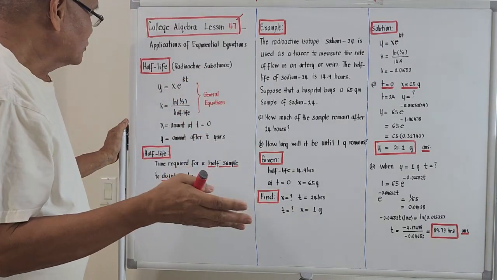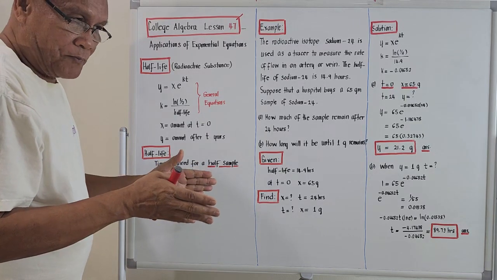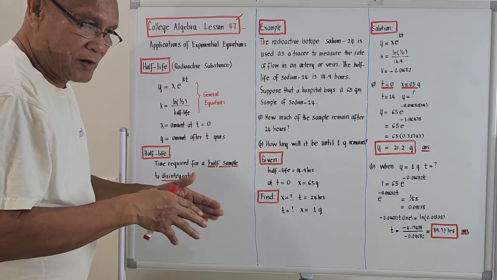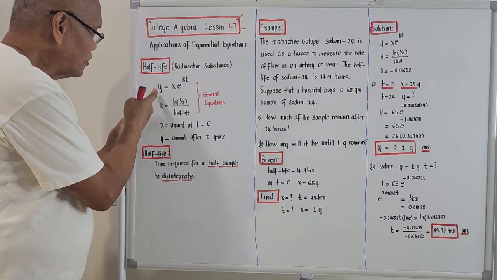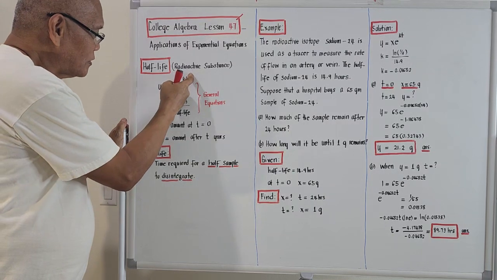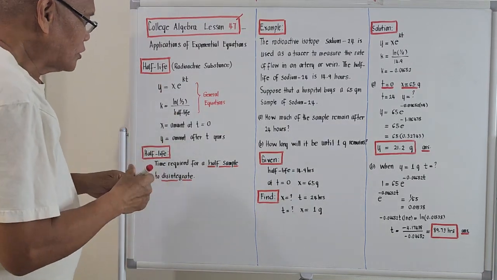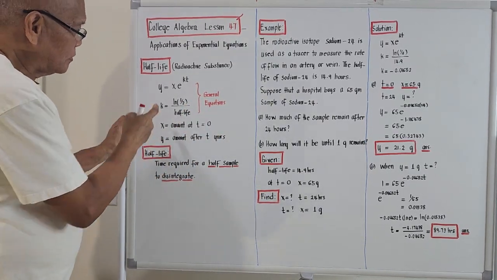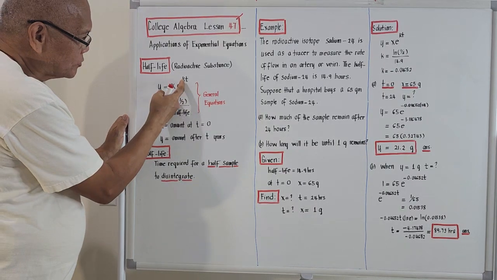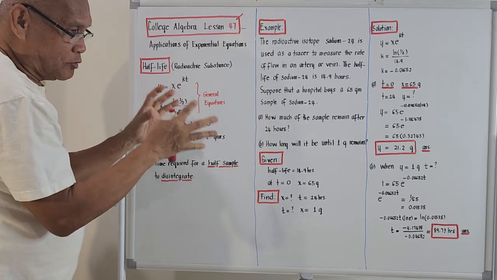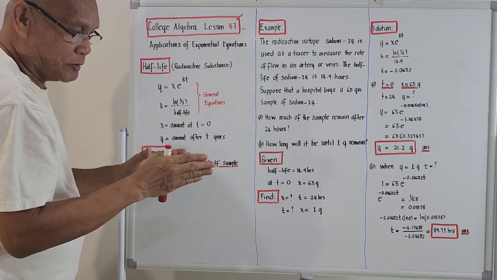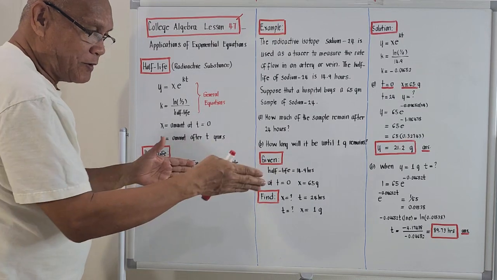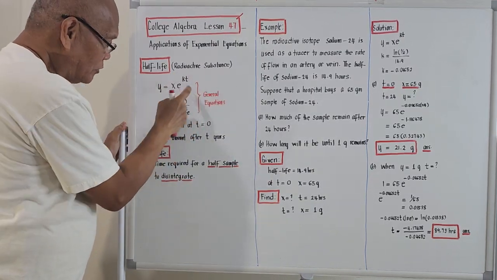The equation on how to take the half-life or the amount of a radioactive substance, in real life, is given by the equation y equal to x e raised to kt. So this equation is actually a general equation. This is y, this is x, this is e raised to kt. This equation gives us the relation of the present amount versus the future amount of a radioactive substance in terms of time.